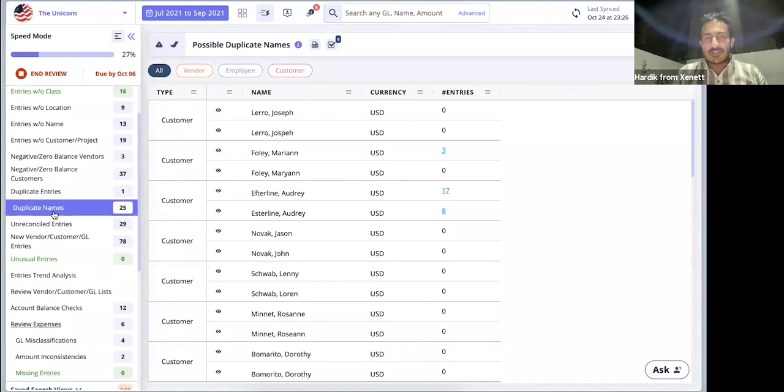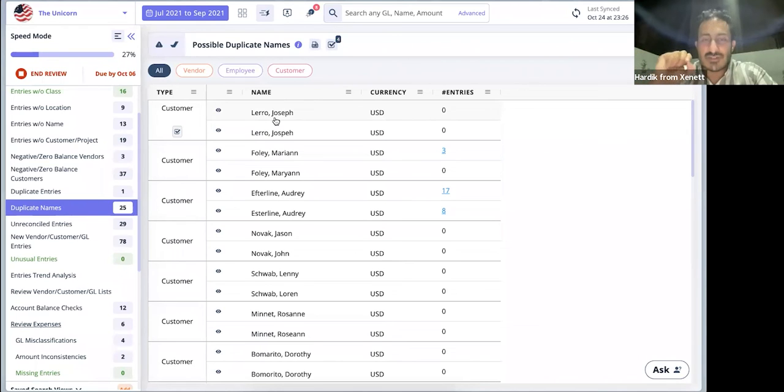But what is wrong is wrong. In this case, you can see there are two customers created with almost identical spelling. Auto review is smart enough to identify some of these duplicate names, so you can then take appropriate action to merge them.